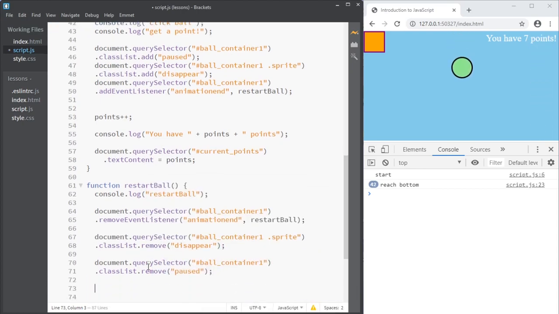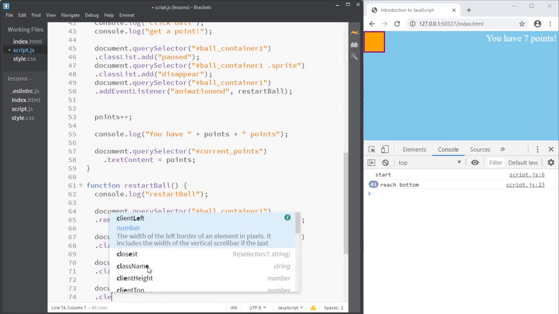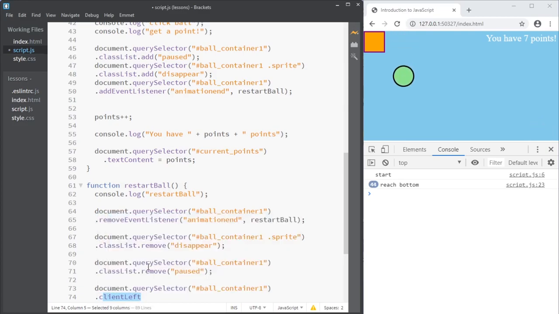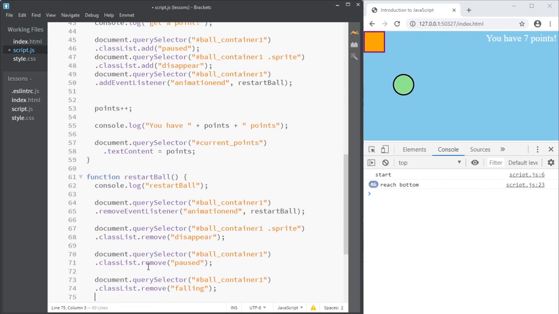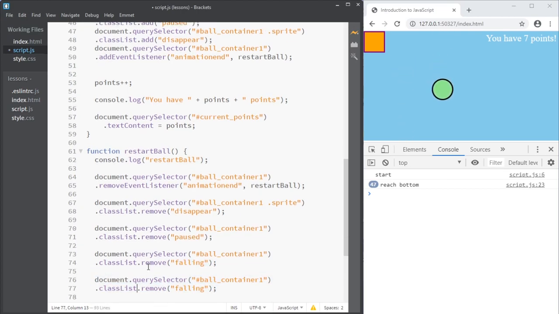And then just for good measure, I want to restart the falling animation. So remove falling and add it again.